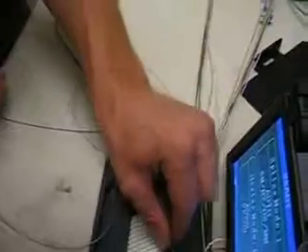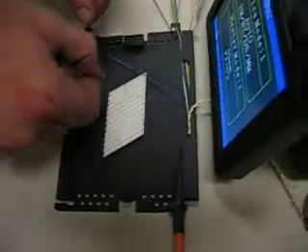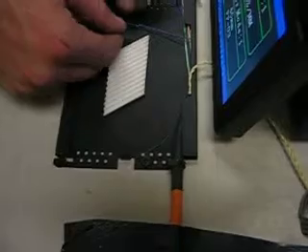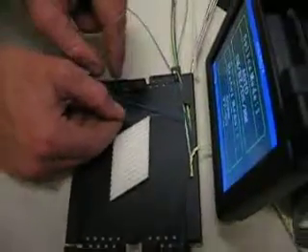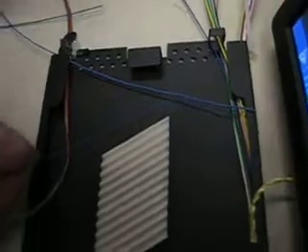It acts much like the gel in an outside plant cable. We've stripped and prepped this one and we know the strip length on it. We're going to do the same thing with the outside plant 250 micron fiber. The tight buffered fiber is 900 micron — notice the difference in size. Now if I were to fan this out like I did with the other loose tube, it would turn into a 900 micron concentric shroud that would help protect it.